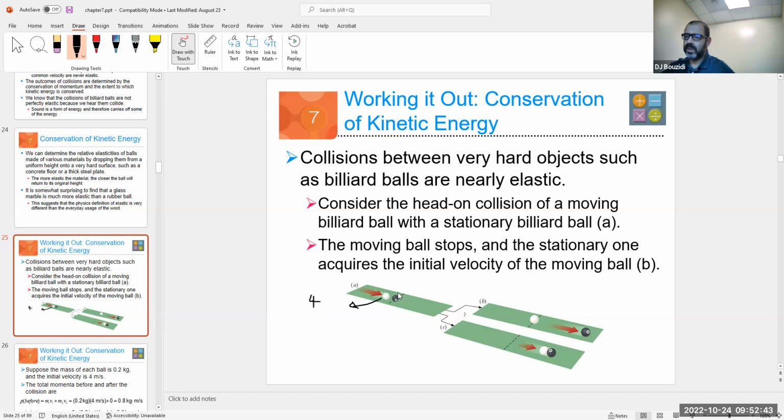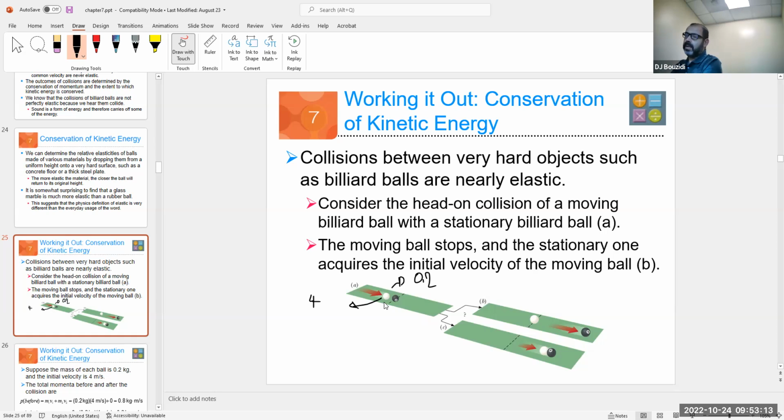I'm not writing the unit in here, but hopefully you can fill the gap because it's in the example. It's in the book. And this billiard ball has a mass of 200 grams or 0.2 kilogram. Again, I'm not writing that one. This one is at rest. There are 2 possibilities that you might explore. One possibility is that the white ball stops in its tracks, provided you don't give it any spin.